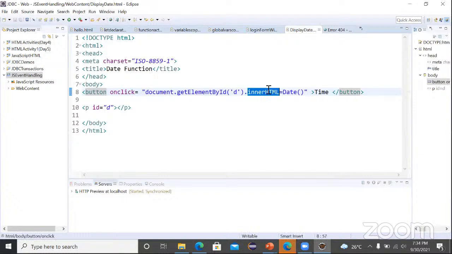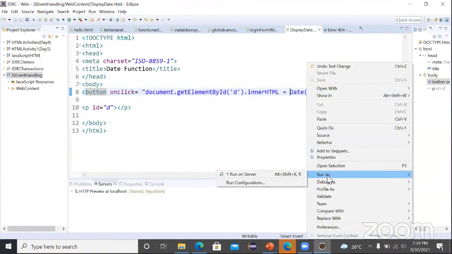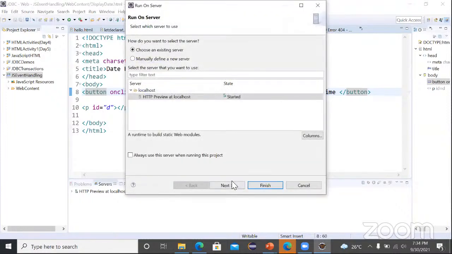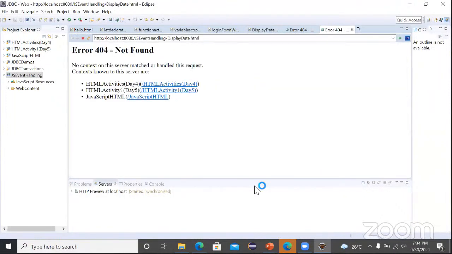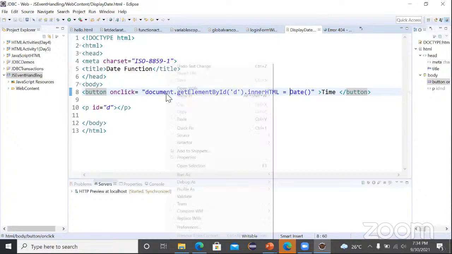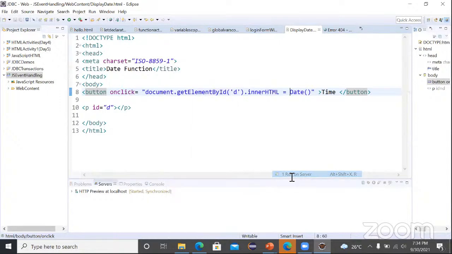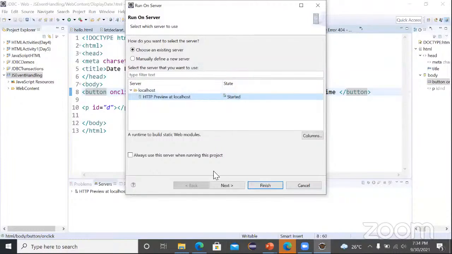Should I give space here? It's preview only.